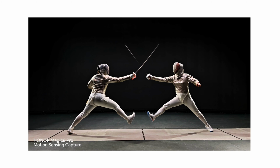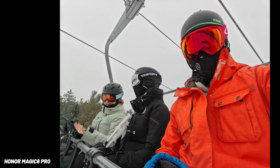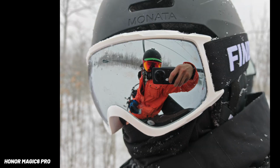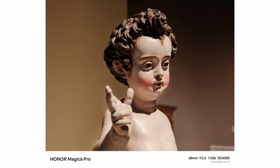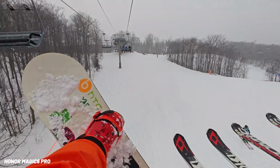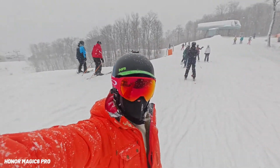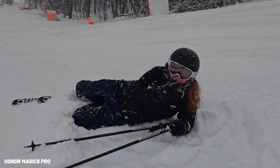The portrait mode was also great, except for some occasional edge detection issues. But they were easy to fix by just adjusting the camera angle. I loved how the portrait mode created a nice blur effect in the background while keeping the foreground in focus. The cameras even support 4K 60fps video recording, as well as making use of Honor's host of new AI features.